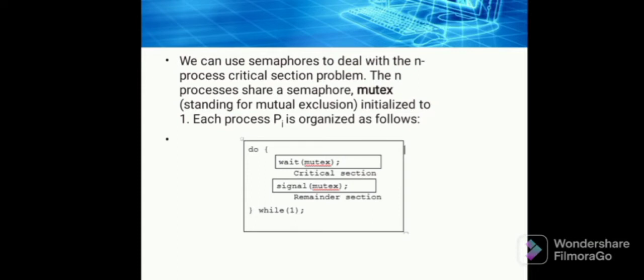The n processes share a semaphore, mutex, standing for mutual exclusion, initialized to 1. Each process Pi is organized as follows: do wait(mutex), critical section, signal(mutex), remainder section, while(1).